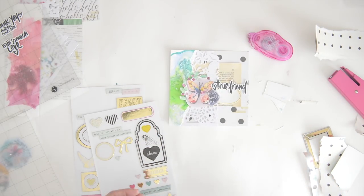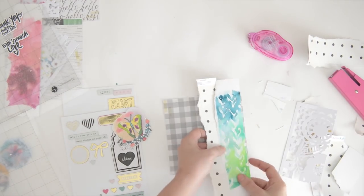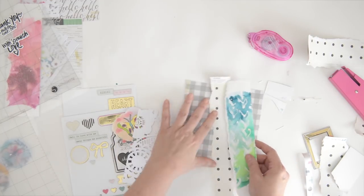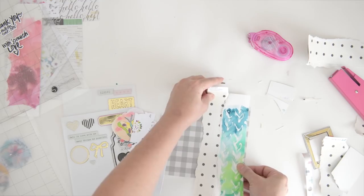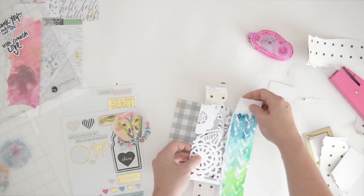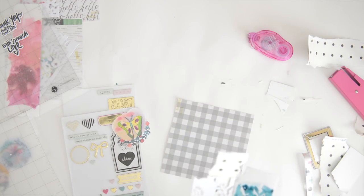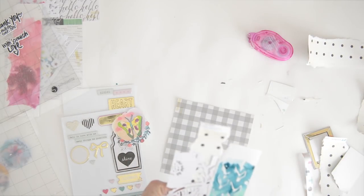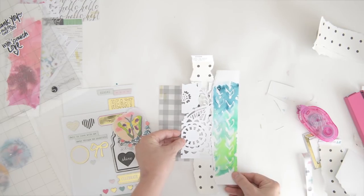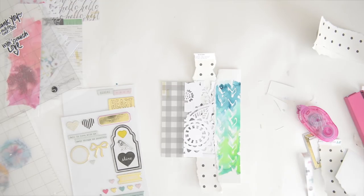I love those painted butterflies, and you know what? I just want to mention this. What I did with the acetate was a double cut on the acetate, just a sheet of butterflies, and that's what I'm using also on each card. Luckily, I had 8 left. Isn't that amazing? So there you can see I stapled everything together, and now I'm just adhering it lightly, just a little bit of adhesive.